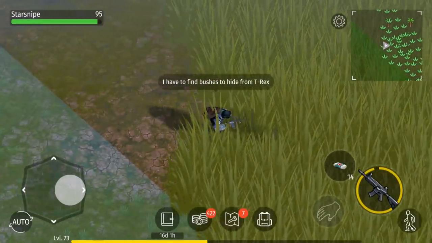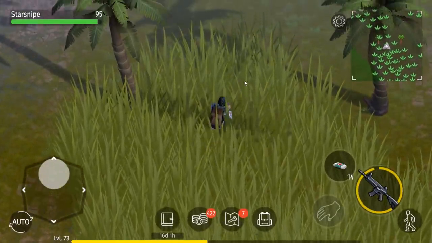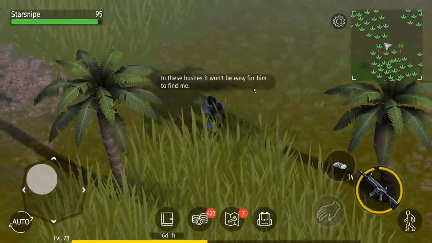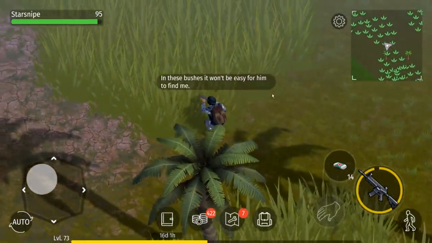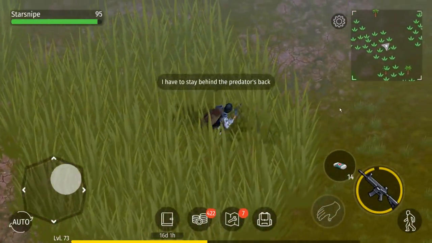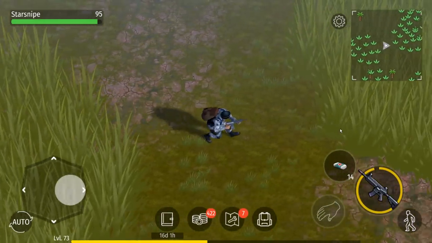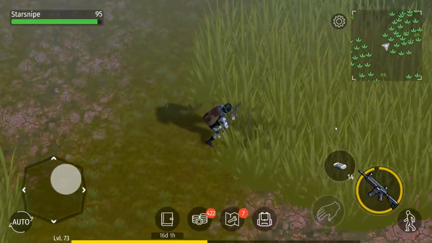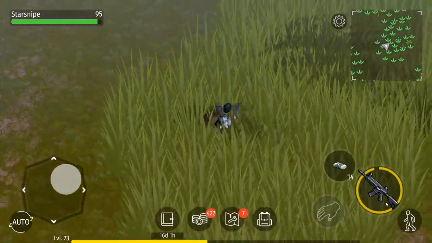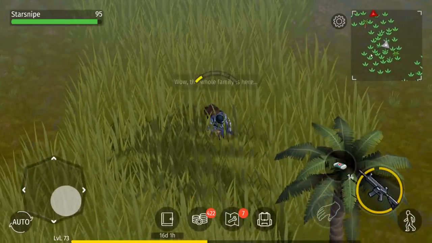Okay, so here we have it. I have to find bushes to hide from the T-Rex. That is exactly what I am doing now. And these bushes won't be easy for him to find me. Pretty much, there is a T-Rex. I have to stay behind the predator's back, patrolling this entire zone. Somewhere around the middle, I believe that there's actually a T-Rex. Oh, there he is. Y'all can see.